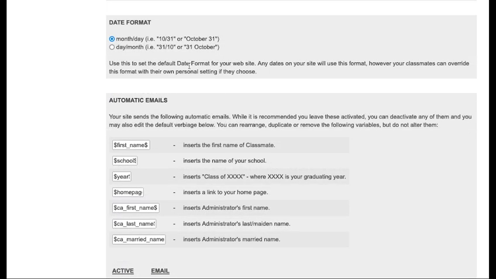The next section is called date format. So this is where we allow you to set up the format in which you see your month and day. Obviously here in the US, the most common would be to see month/day. However, in many other parts of the world who use this system for their websites, they may choose to have it set up as day/month. And so we provided that as a setting within the preferences page for those users.